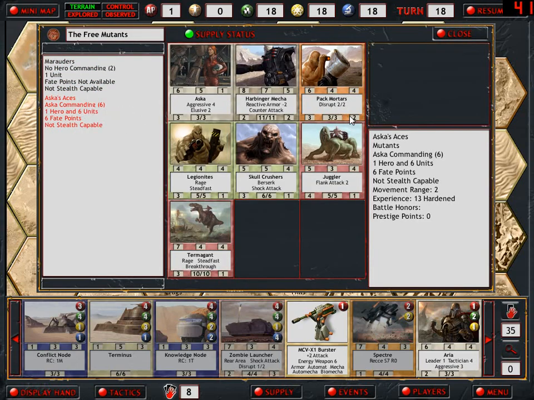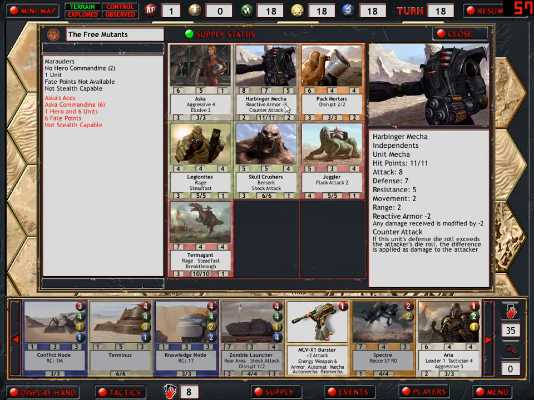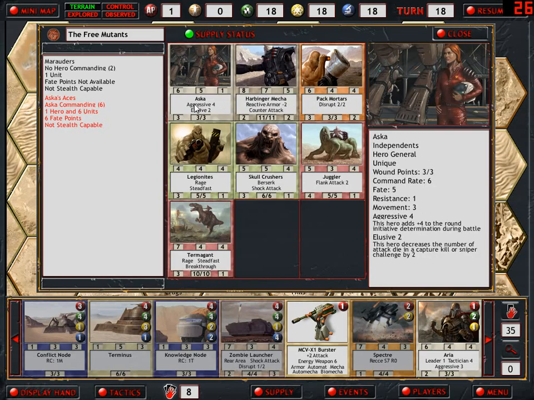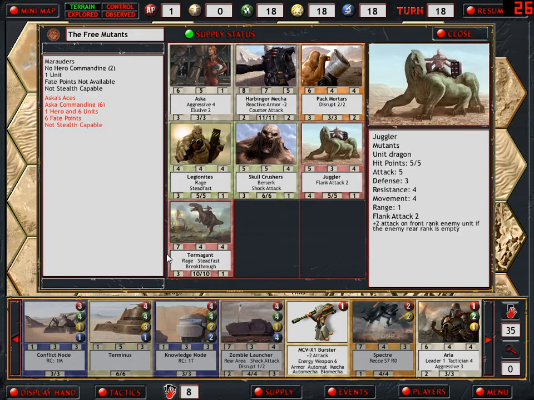Oh, we've lost! Here's Asuka's Aces. That's really super bad. So, Asuka, she's very powerful. The Free Mutants must have found her lying around here somewhere. And she has a Harbinger mecha with her, which is, I guess, supposed to represent the Neo Evangelion, I think is how it's said. Right? Evangelion.